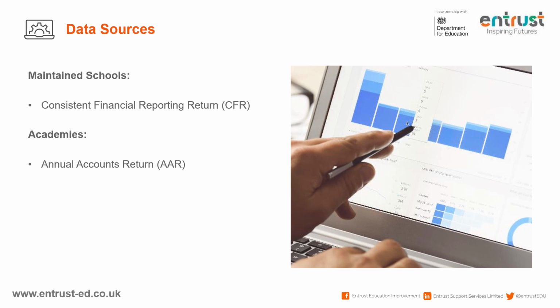Successful benchmarking does rely on schools coding income and expenditure consistently. To help with this, both the CFR and AAR provide detailed guidance on what should be included in each cell on the returns. So as long as local authorities and academies are following that guidance, it helps to produce comparable data. It's also worth saying that the returns include a range of validations that help iron out as many anomalies as possible before the data is submitted.